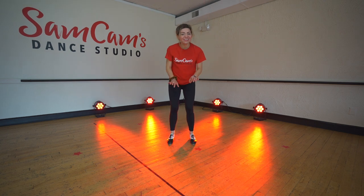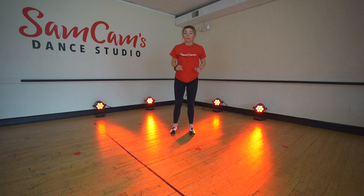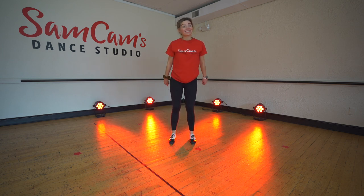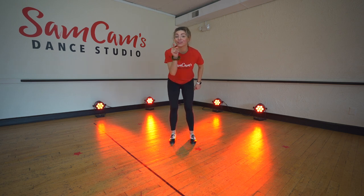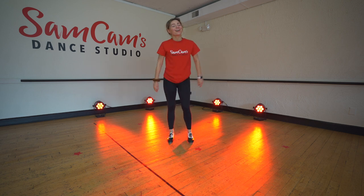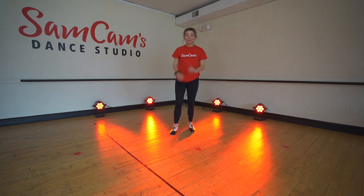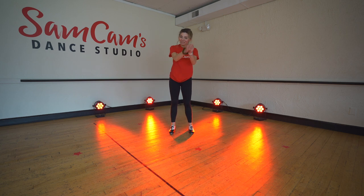If you want, I don't recommend this, but sometimes it helps to start on those heels so you can get that pull tight in. But you must always start on your toes. If I see any dancers at the audition starting on their heels, that's not gonna be a check mark for that one. So make sure that you don't get used to starting on your heels, but if you're just learning it, it sometimes helps out. So we start up on our toes and we go, good job. Make sure you lift up so you get that air.